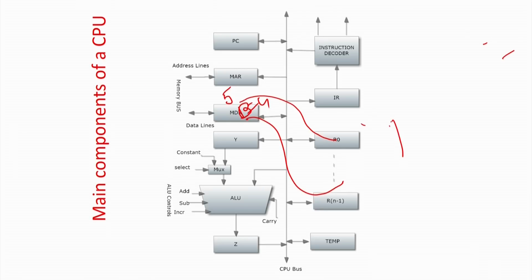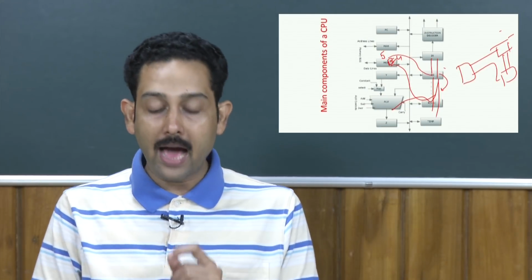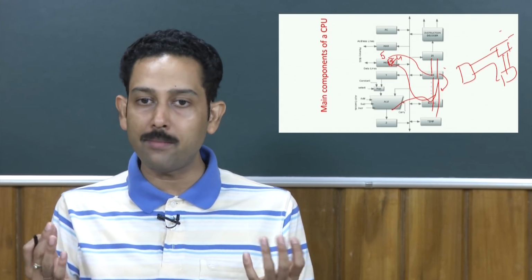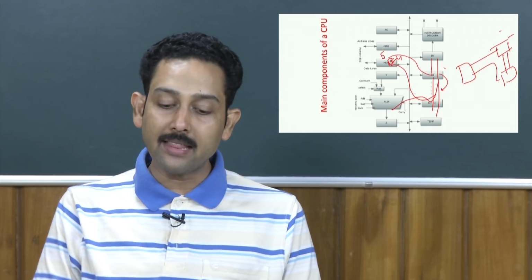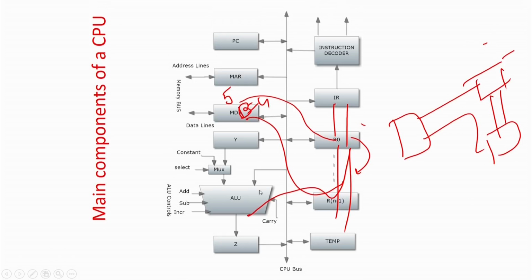So I can say that this is the memory data register and these are all the registers. I can make a connection like this, every point to every point, because the value of R0 may also be loaded to R3, so in between these also there are a lot of interconnections. ALU may be able to write directly too, so I can make a pure matrix connection, where at any point of time any two units can be connected. R1 can be connected to R5, R1 can be connected to ALU, R1 can be connected to the memory data register. Then you will have a very nice arrangement, because everybody can talk to everybody at any point of time. But you have to understand that it will make a very chaotic type of interconnection network.